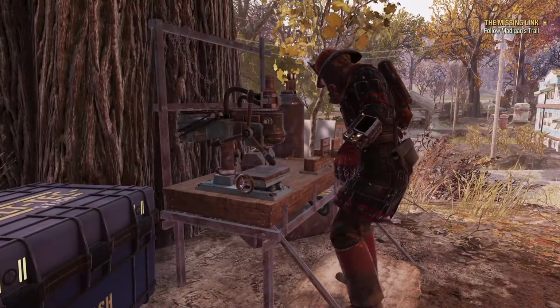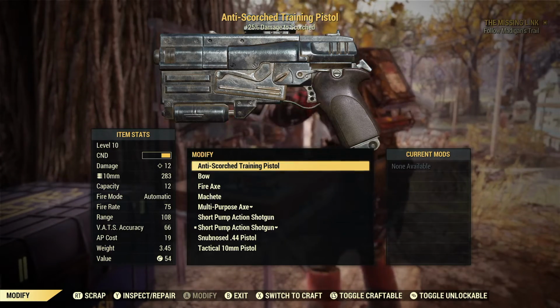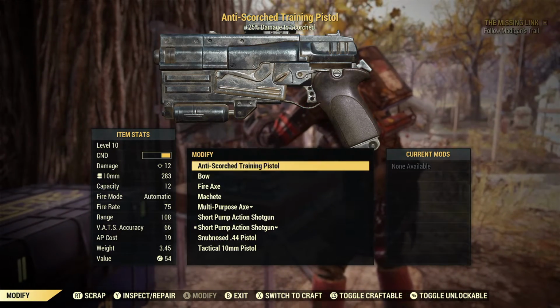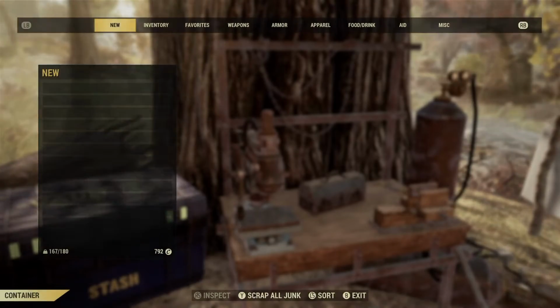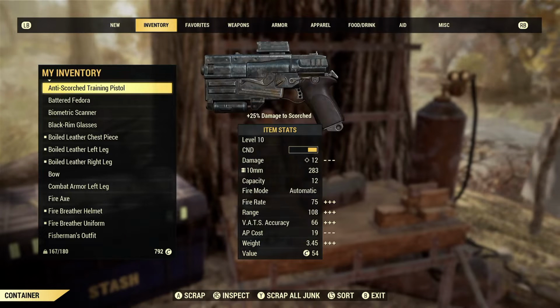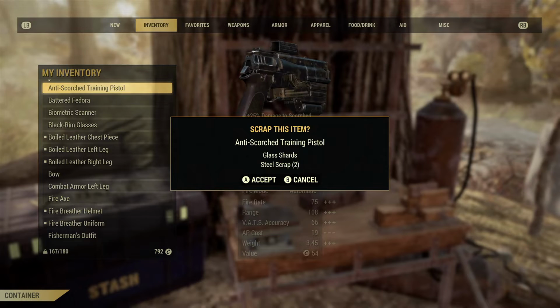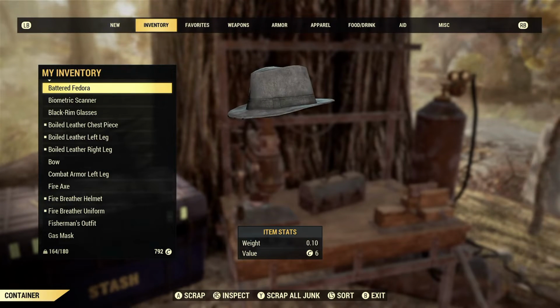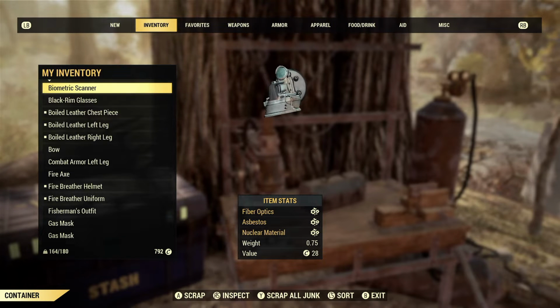I think I clicked the right one. I might have clicked repair. Hold on, yeah, I hit the wrong thing. So hang on, let me go back here. Let's hit scrap items. There we go. So if I have anything in my inventory that could be scrapped, I can do so here. Like I could choose to scrap this weapon and it's going to give me these items. And then I could just scrap all these things and it gives me different things.